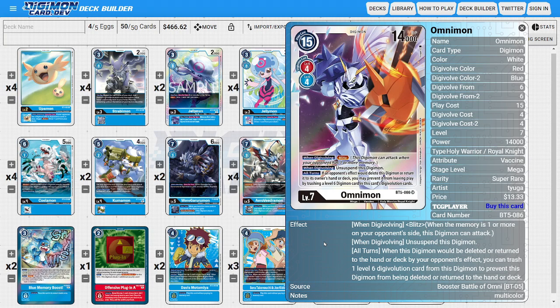So this is the BT5 version of Omnimon, and we're just using this card, again, as an alternative win condition in case we don't have enough Tamers in play, and we just barely had enough attacks to break all of the opponent's security. Then we just use his Wind Digivolving ability to unsuspend himself, and his second Wind Digivolving ability of Blitz to be able to attack even when the memory passes on to the opponent.